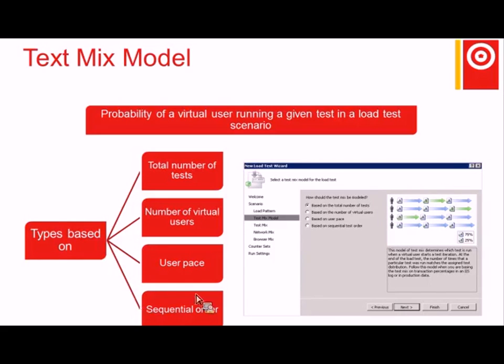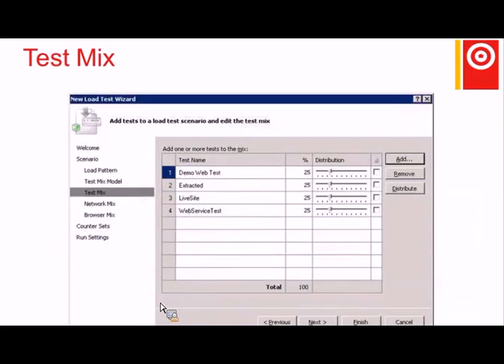I find that one specifically very useful if I'm testing web services. So here we can see the test mix. You can see I've got 4 tests on this particular slide, and I've specified that each one is going to be run 25% of the time. I could specify that one of them is going to be 50%, and the rest equally divided amongst the remaining 50%. Some of them will be slightly more than others because you can't equally divide that by an integer.